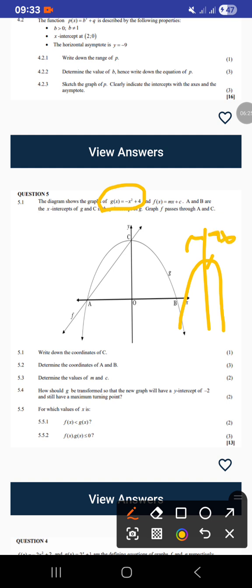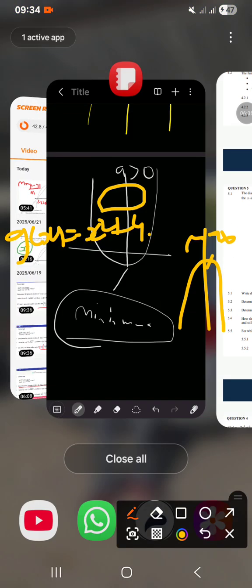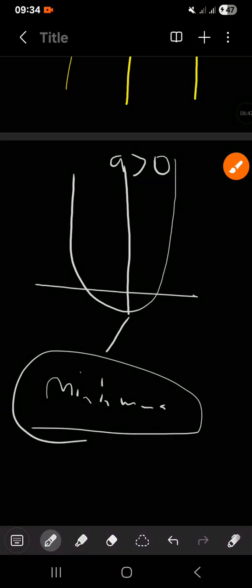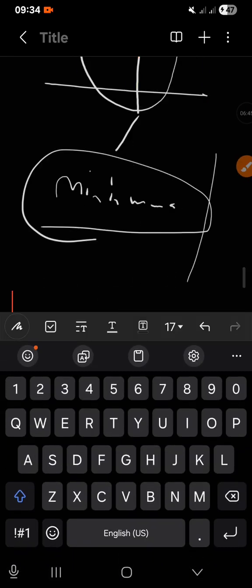So now what do we do to reduce? We have to reduce our equation, right? So we know that G of x is equal to negative x squared plus 4, such that it obtains a -2. Okay, so I'm just going to write it here. So we say G of x is equal to negative x squared plus 4. Okay, and then it needs to obtain a y-intercept of -2.